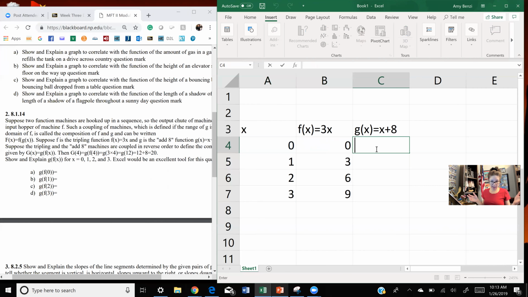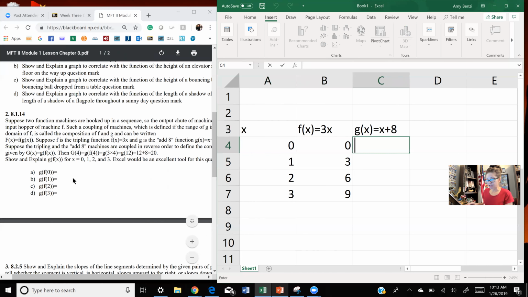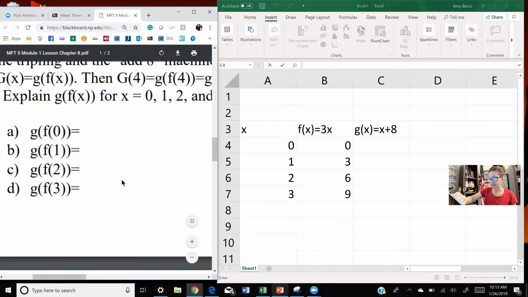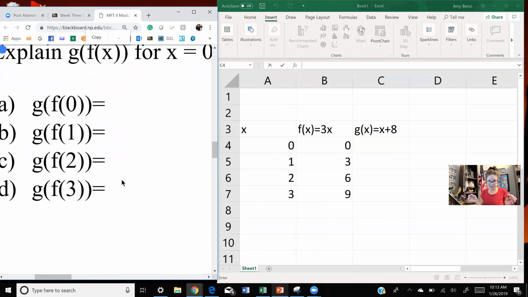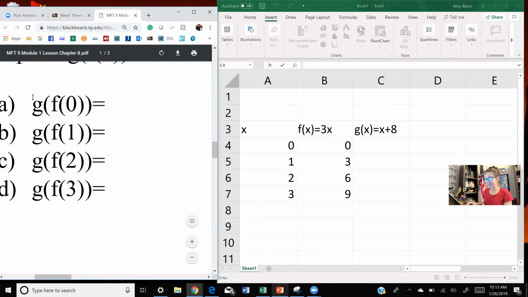All right, now what about g of x? Well, g of x is x plus 8. But here's the thing. I'm not just looking for g of x. X is something very specific. What is x in this particular function? I'm actually looking for what? What is x in this case? Well, it's f. I'm trying to cover up all those g's with my hand just to show you that x is f of 0. Well, didn't we find f of 0?